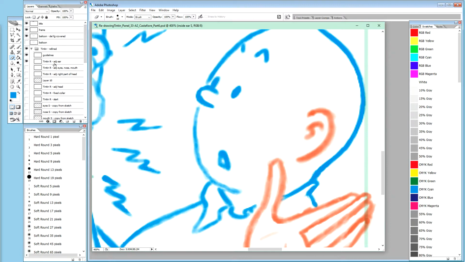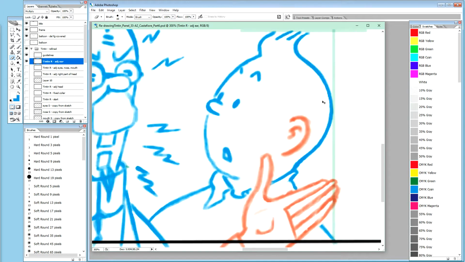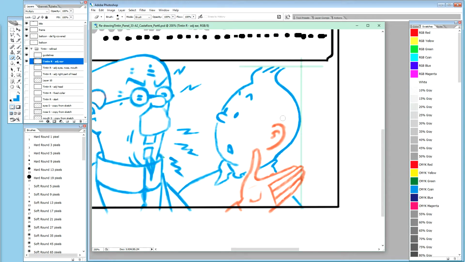Okay, so now I go back to the adjustment of the ear here, so we will do that in blue again. And I'm up 400%, I shouldn't be, down 200. Why? Because I'm always working in the same scale when I'm comparing with the original, so otherwise I can't really easily see if they are of equal size, or if the position is off, or the angle is off, or the thickness is off, or like that.